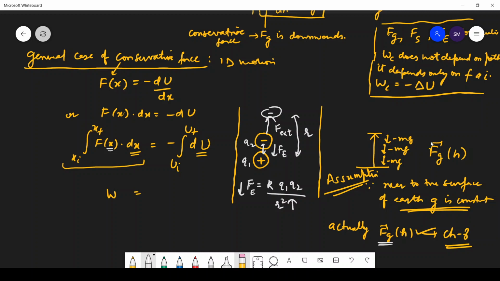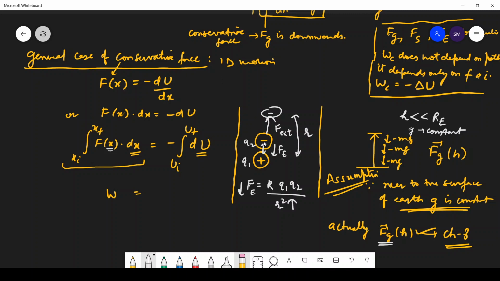So we are taking g as constant because h is very, very less than the radius of Earth. So this height is very, very lesser than the radius of the Earth, and that is why we are taking g as constant near the surface of Earth. And if g is constant, m is already constant, so of course mg will be constant. And that is why gravitational force is constant, and that is why we use the formula F dot D.